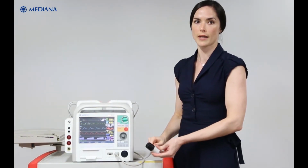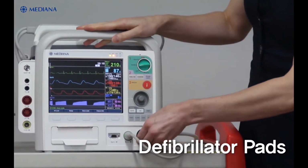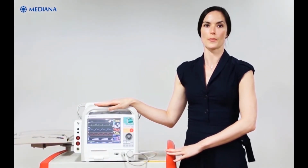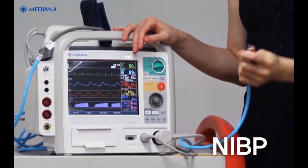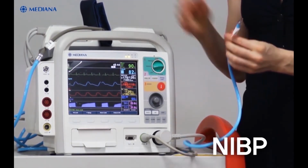Also, we have defibrillation mode, so you can connect a paddle or pads to their connector on D500's front panel. Finally, we can place the paddles or pads to the patient's bare skin, and that is all you need to do for the defibrillation. For NIBP use, we need NIBP hose and the cuff.